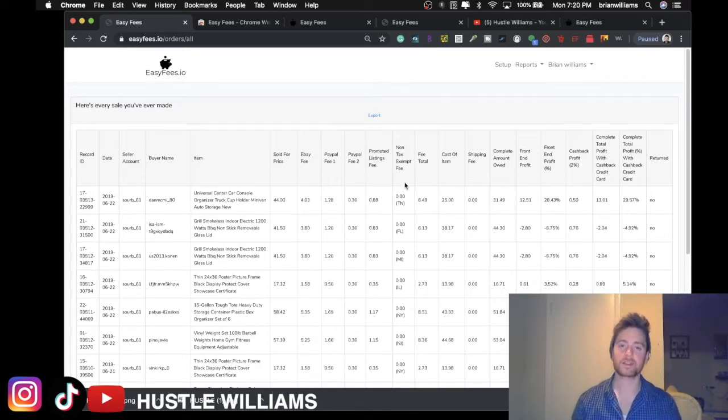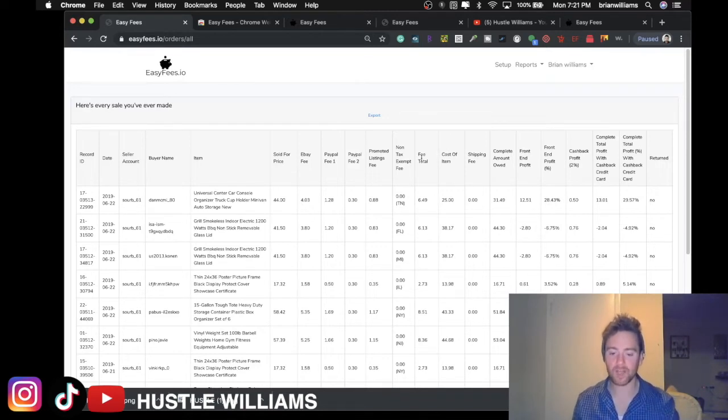So if you're not tax exempt, or if you are tax exempt and you still have to collect taxes for a certain state, we have an area inside of here where you can put all those numbers in, and we can actually calculate it and tell you how much you owe back to that state, as well as how much in sales tax you've actually paid per state. So that is another key feature that we added to this. We tried to make this as robust as we possibly could, giving you all the features that you need. We're going to be adding to it as we go forward, and we just wanted to get it out to you now.